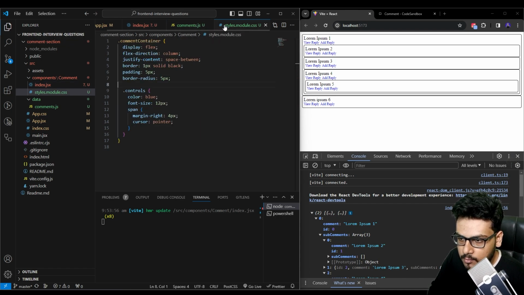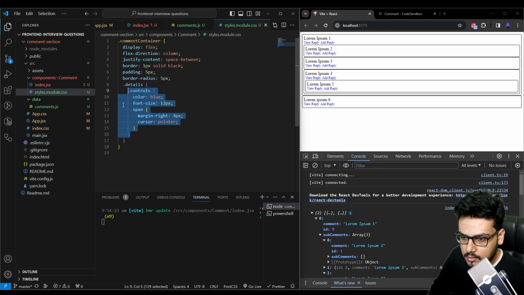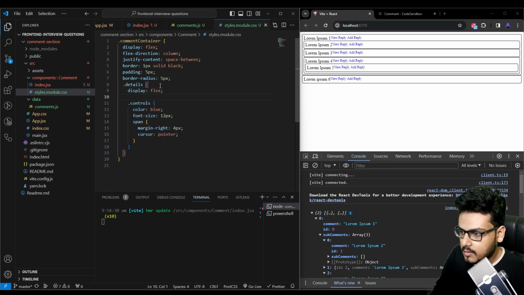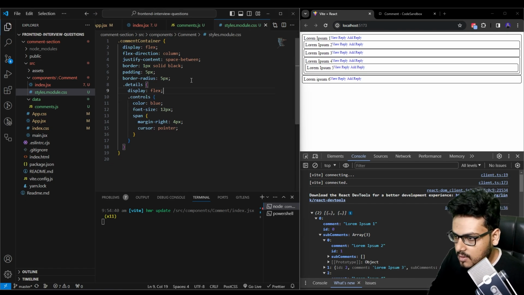So we have one more hierarchy over here called dot details, and inside details would go our controls, and details would be display flex. And yeah, this looks better. This looks much better, and I think I can improvise with margins and other stuff.